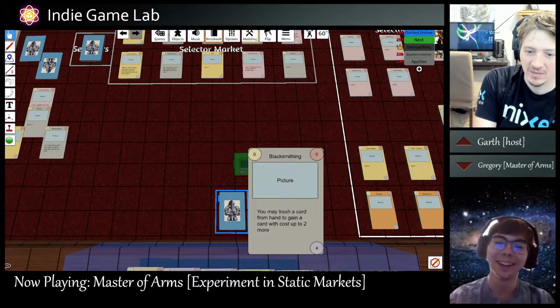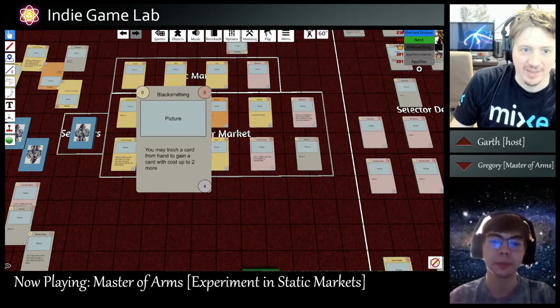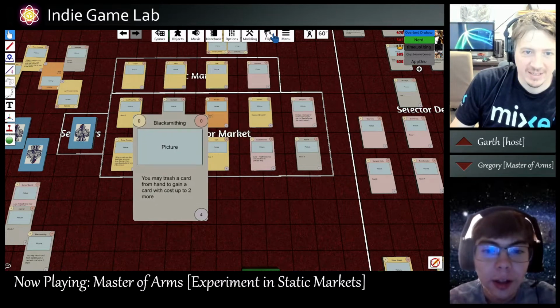You may trash a card from hand to gain a card. Oh, yes, trashing. I love making the deck thinner. What's that, Blacksmithing? Mm-hmm. Oh, that's what I would be buying every turn. That's my favorite kind of mechanic. Here comes the chainmail.